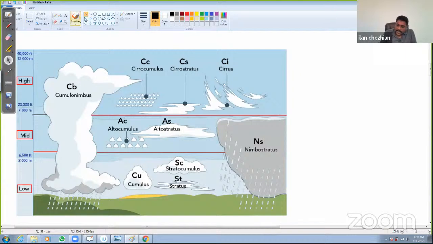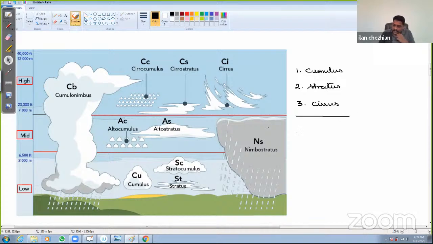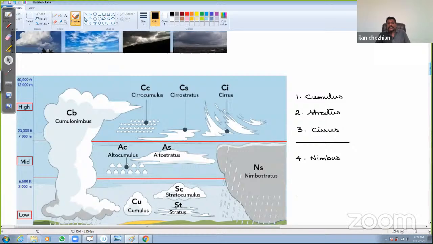If you remember, in shape-based classification, we have taken this cumulus. We have just taken this cumulus cloud. Then we have taken this stratus cloud. Then I have just taken this cirrus cloud. Then when I talk about the weather effectivity-based classification, we have just taken the fourth type of cloud. This fourth type of cloud, we call them as what? Nimbus cloud. All right, nimbus cloud. Only these clouds I have just taken, and their combination makes 10 different types of cloud.